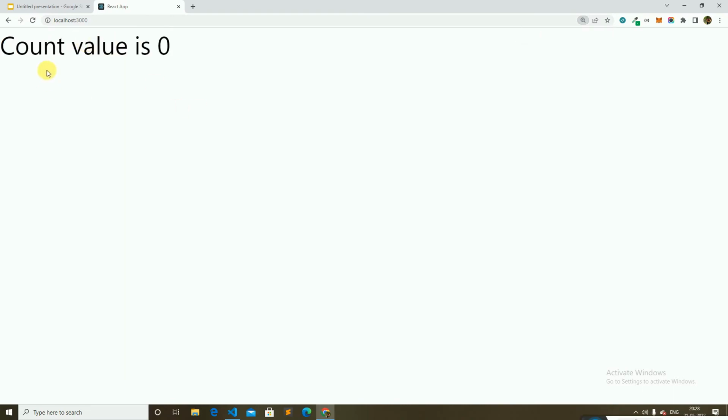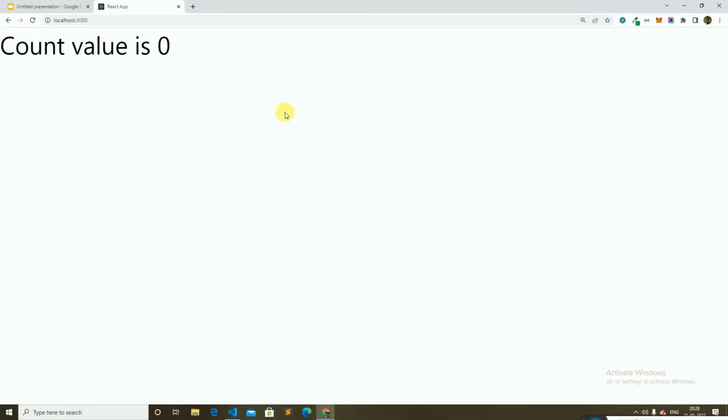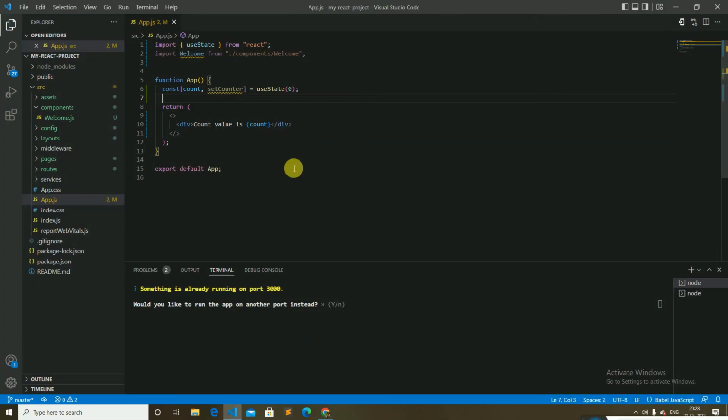So now it is printing the count value as 0 because we have set its initial value to 0. That's why this count variable stores the value 0. Okay, understood?